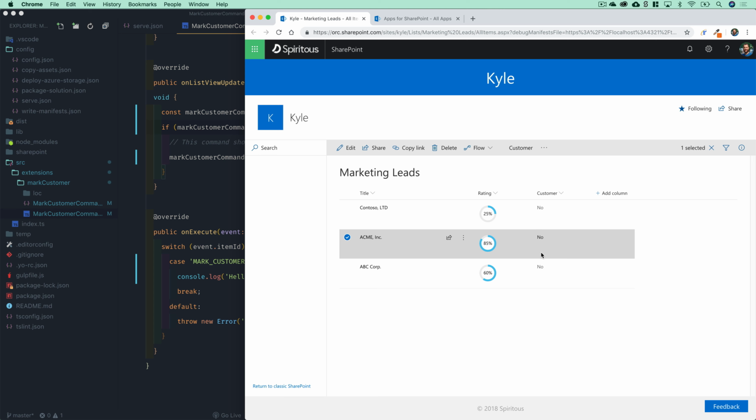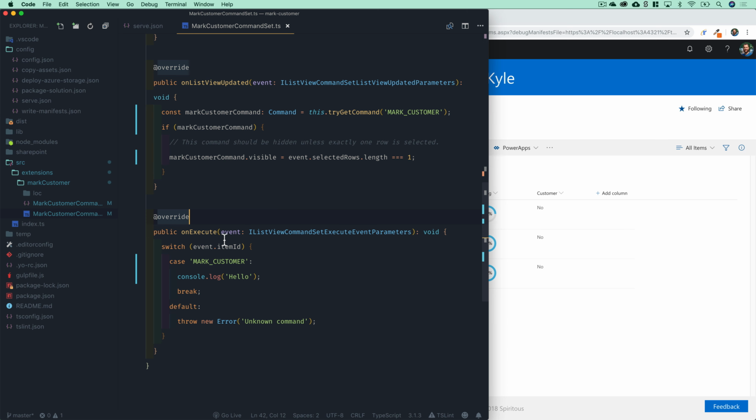And this is just a really simple example of how you would do this. But again, this is a really good use case if you want to make a lot of updates on a single list item or a document, and you have some kind of defined process where these fields change based on some action. This is a really great tool to reach for to be able to do that sort of thing. So let's see what that looks like. Let's jump over into our onExecute method.